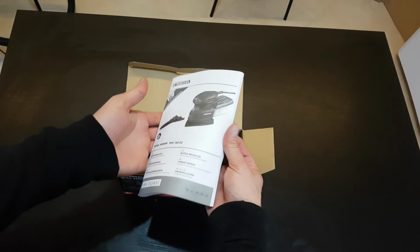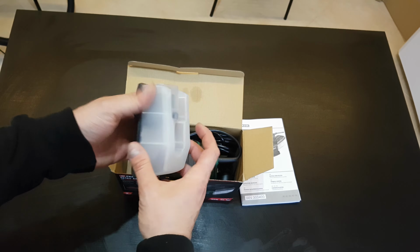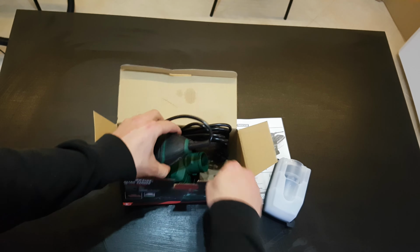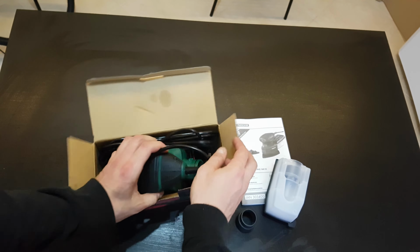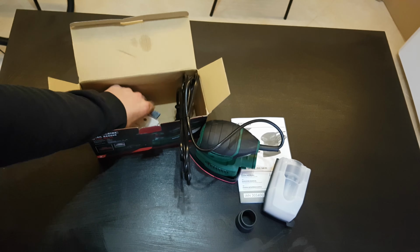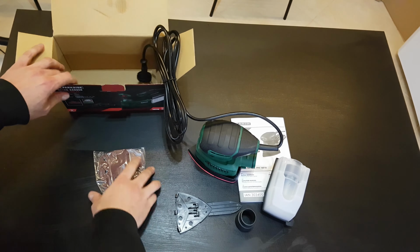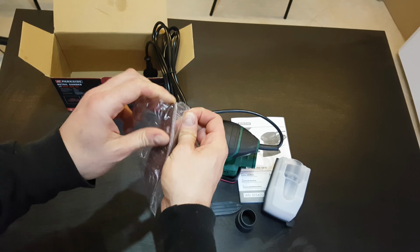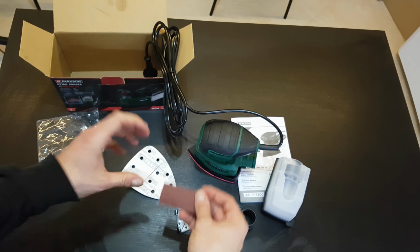Inside there is a manual, you want to read it, the dust filter, some nozzle for your vacuum cleaner, and the detail sander, tension plate, this is for the extension blade.